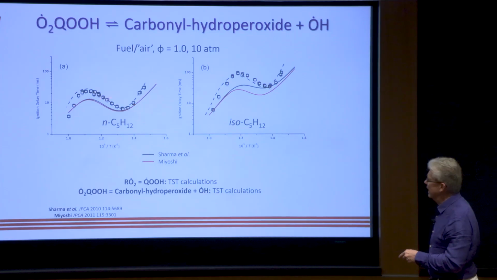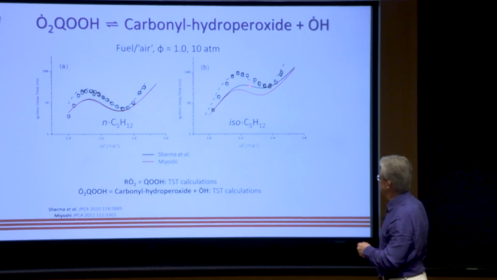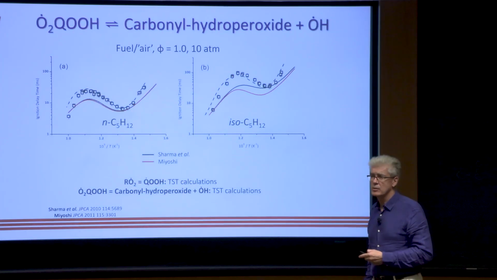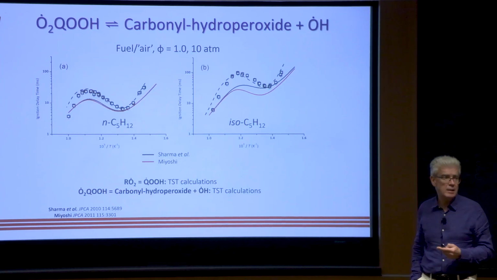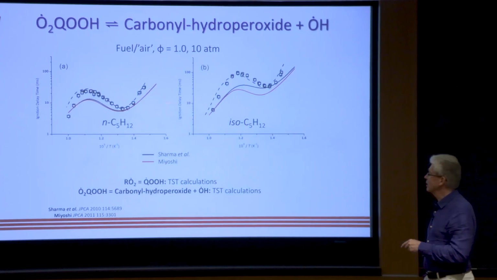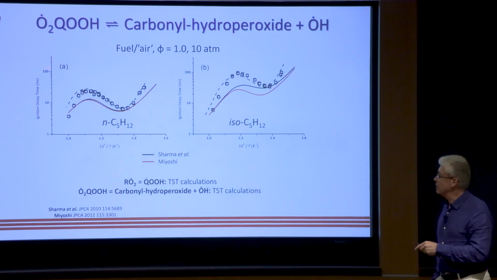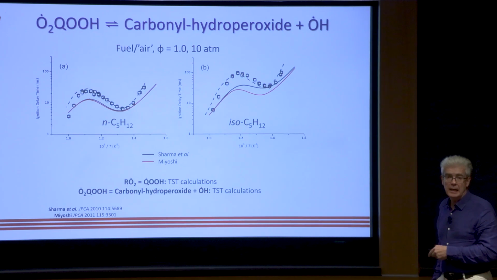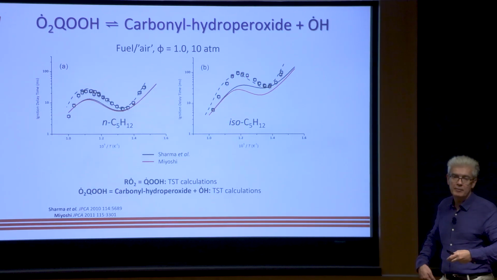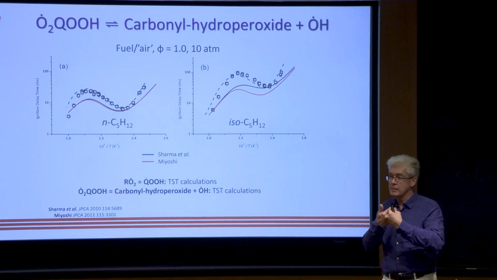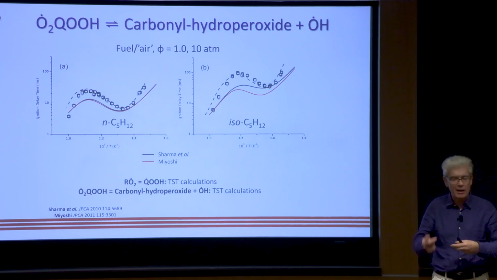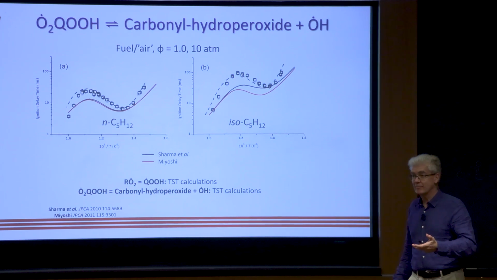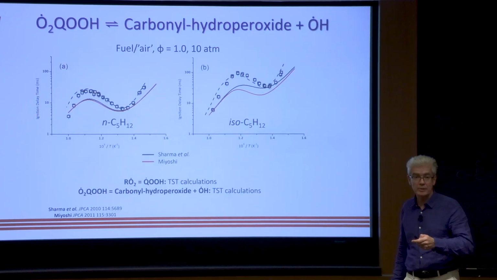Okay, but in the end, these solid lines are constant volume simulations, but the dashed line here is the simulation including facility effect of the data. And you can see now that the simulation for both n-pentane and isopentane, including all what we think are better thermochemistry and best known rate constants for the system, match the data very well. And that was really the result of the study. Okay, that's what came out.